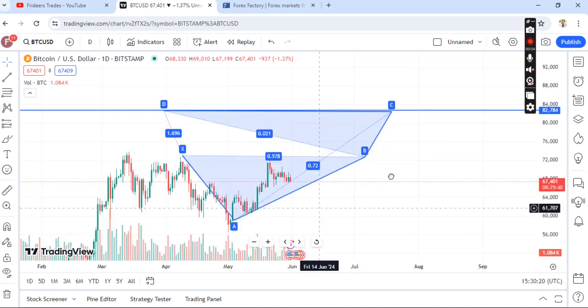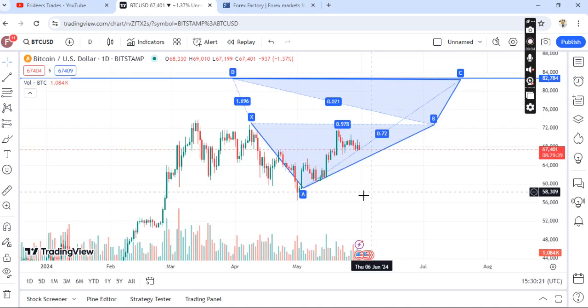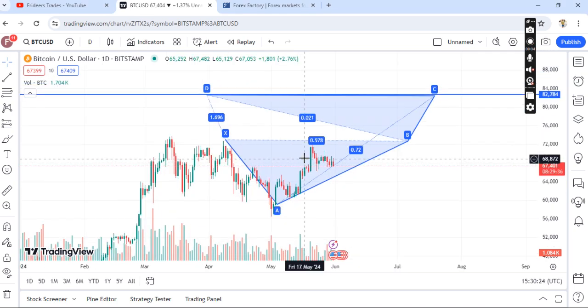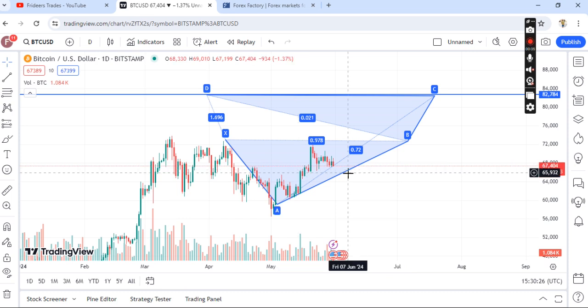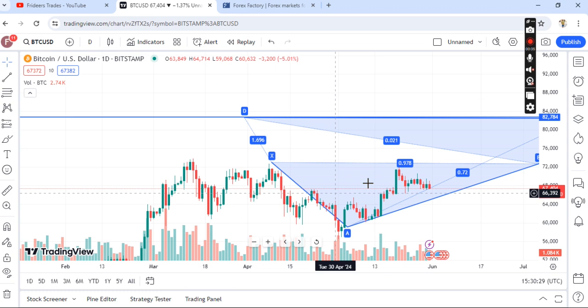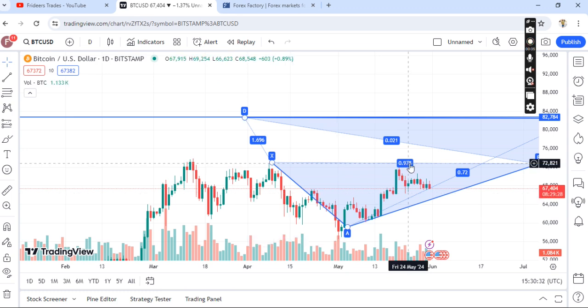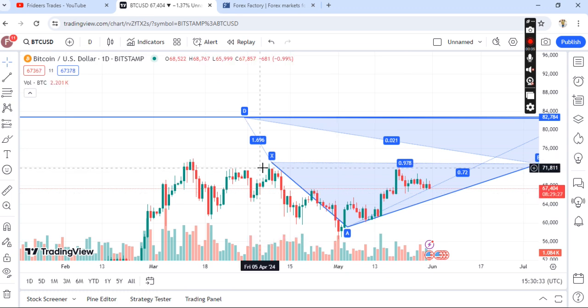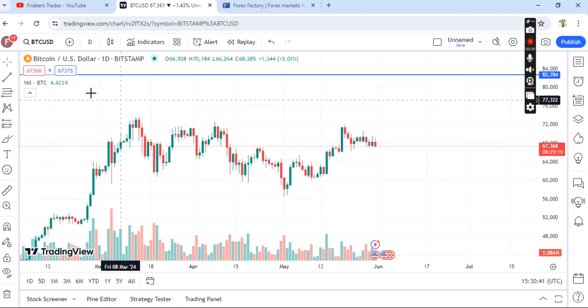Now this is the daily chart. Remember I told you that this is accumulation. The market is still at the accumulation stage. On this is buy side, this is sell side, this is balance on the buy side. This chart has actually been balanced. Permit me to remove this, so I'll give you a wider range.